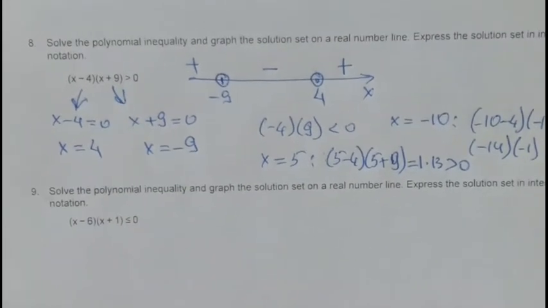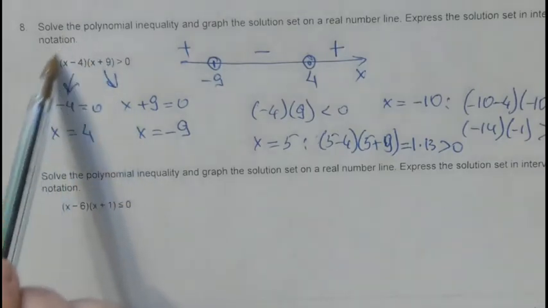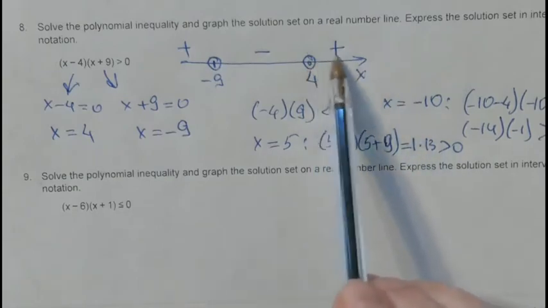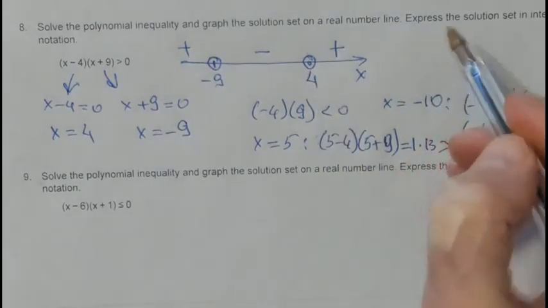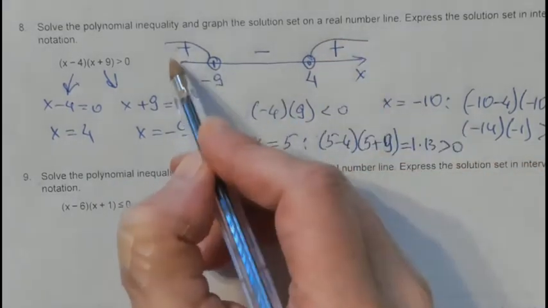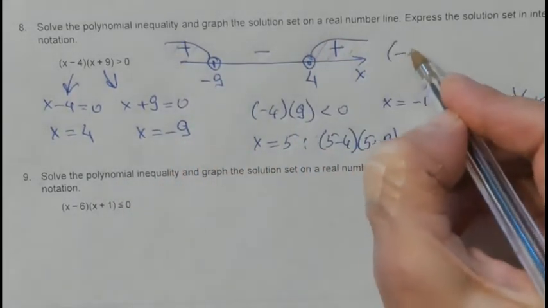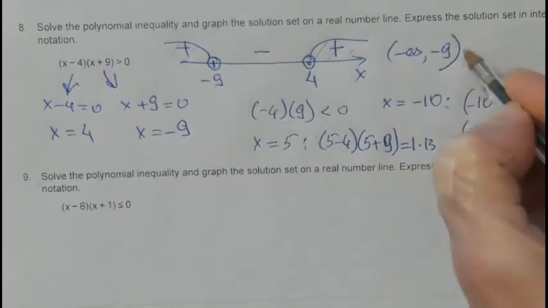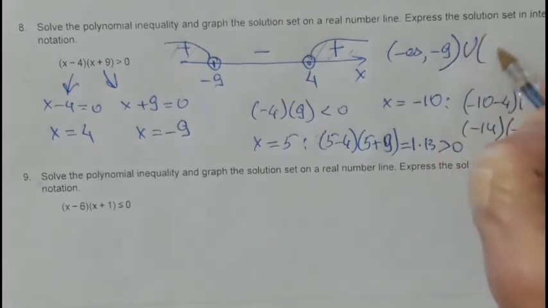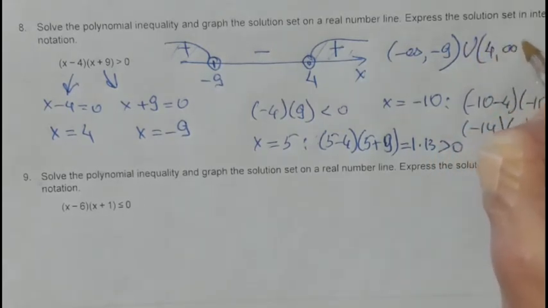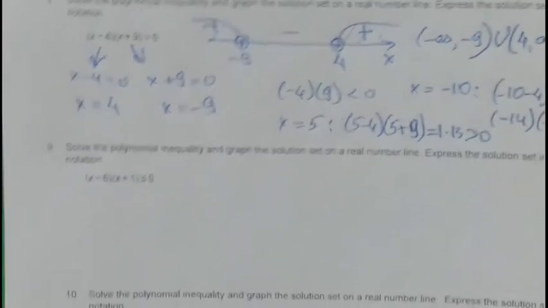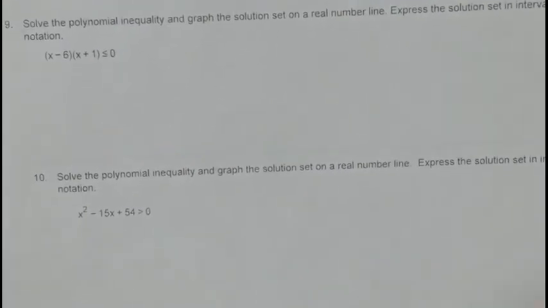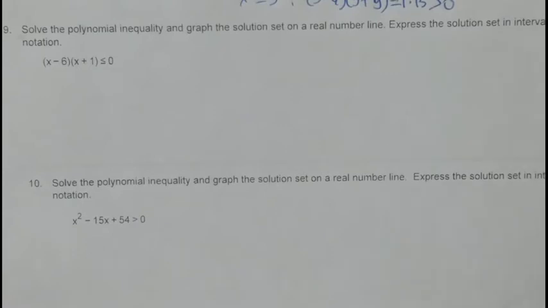So the question is where f of x, our function, is greater than 0. It is greater than 0 to the left of negative 9 and to the right of 4. So the solution set in interval notation is given by these two intervals: from negative infinity to negative 9, where negative 9 is not included, so we use parentheses, and the second interval from 4 to positive infinity. For infinity, we always use parentheses, because infinity is not reachable, we cannot use square brackets there. We cannot include infinity in the interval.